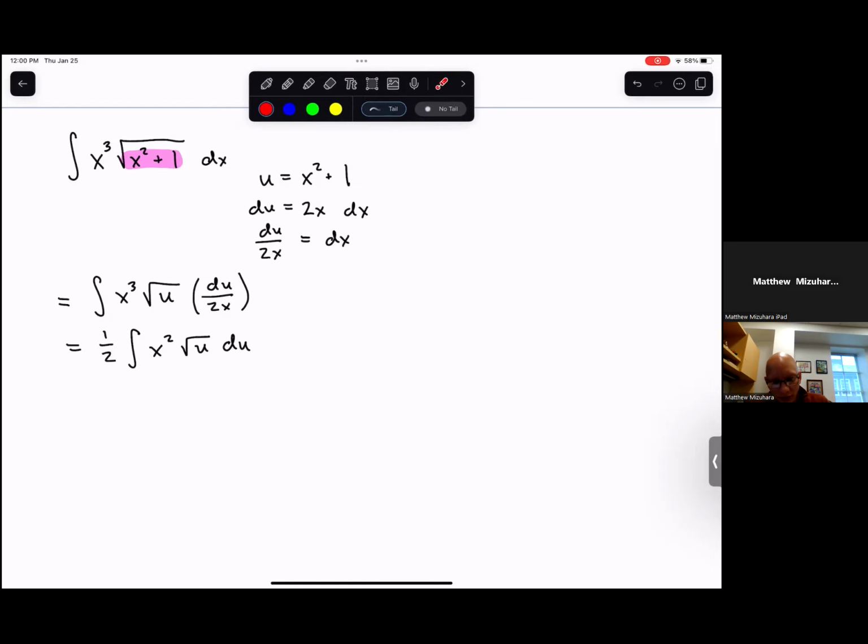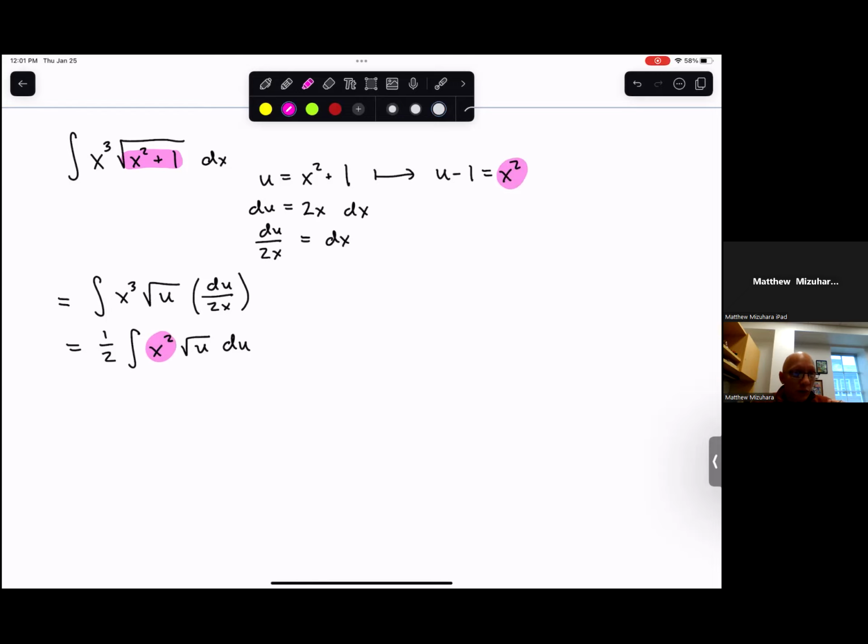Take a look, for example, at the expression for u. And notice that I could almost replace x squared by u. I mean, there's a relationship that looks pretty close. So the trick here is maybe I take the equation for u and just manipulate it, right? So instead of writing u equals x squared plus 1, certainly that's the same thing as saying u minus 1 is x squared. And now this is the key, right?